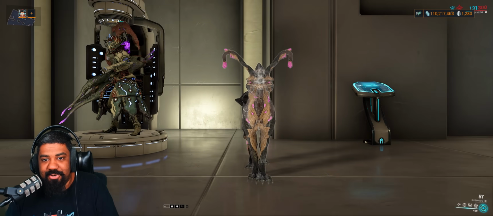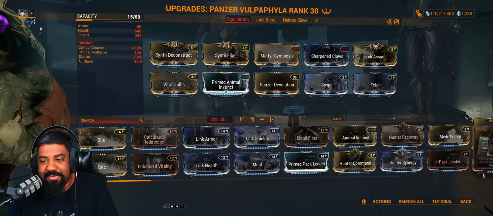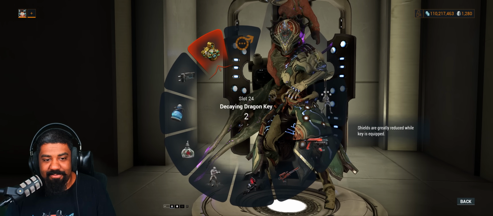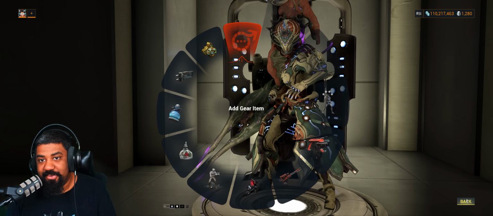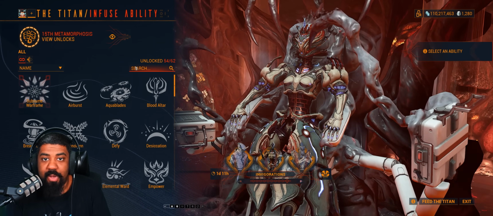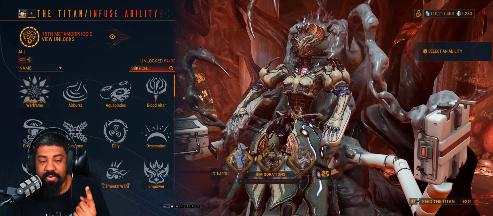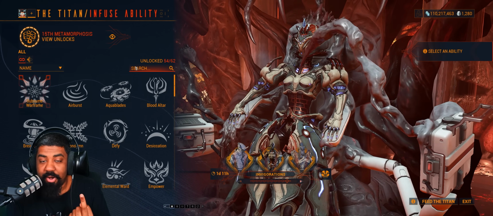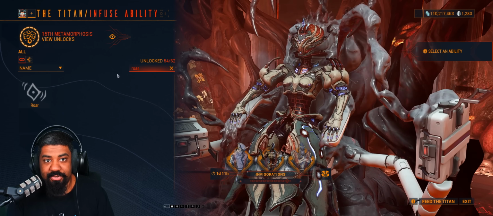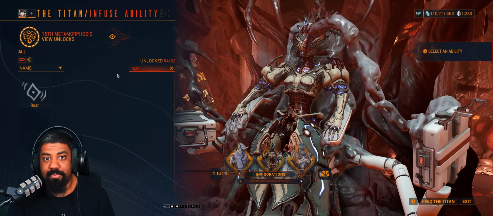The build, I'm pretty sure you've seen this build in many other videos. Oh, look, it's the same one. Wow. And in the gear wheel, make sure you have your Decaying Dragon Key just to reduce the shield capacity. Okay, now there are a few alternatives to Helminth abilities. Since we have 1 free slot, depending if you're going to use an augment or not, you can run Roar, which will multiply your abilities damage and double dip with DOTs.